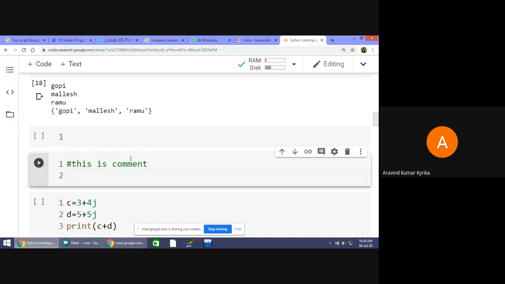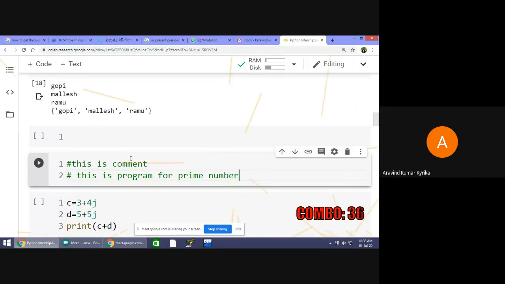If you want one more line, you have to keep this. This is the program for prime numbers.